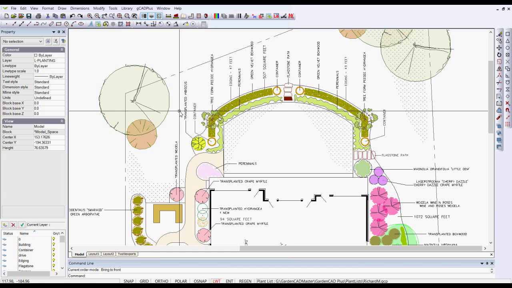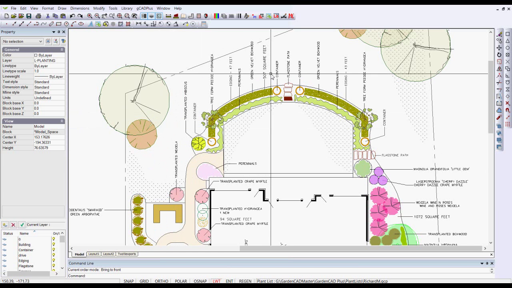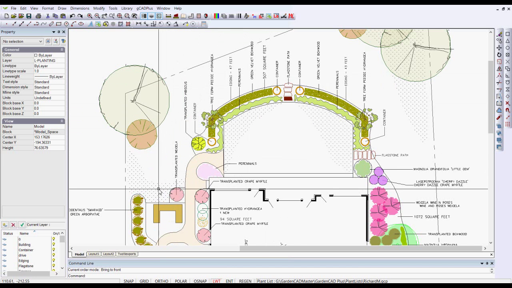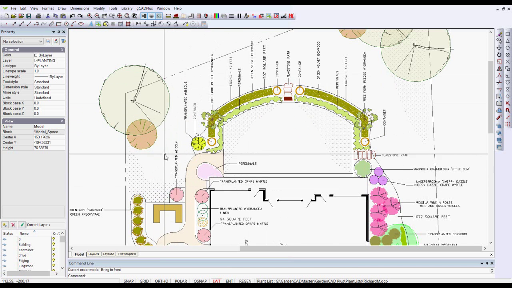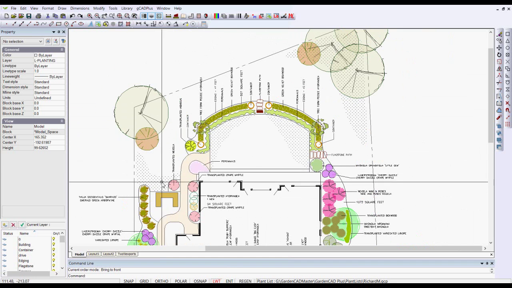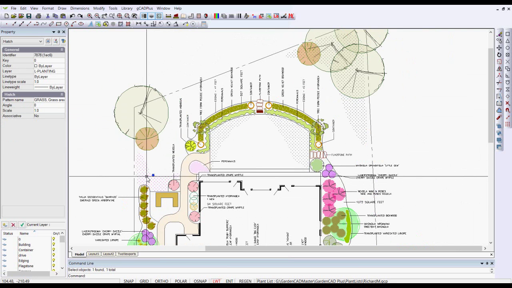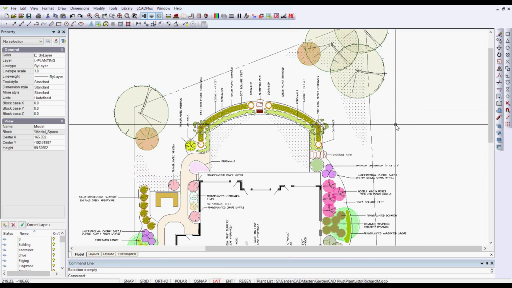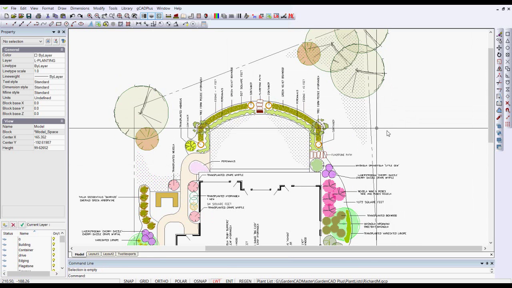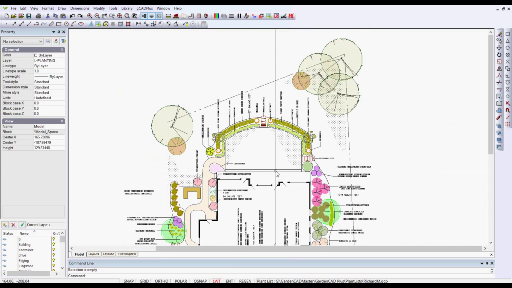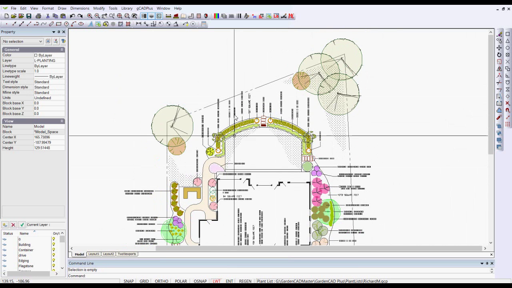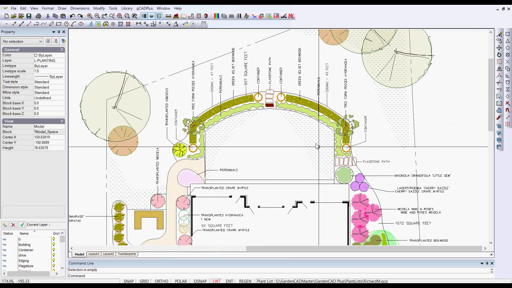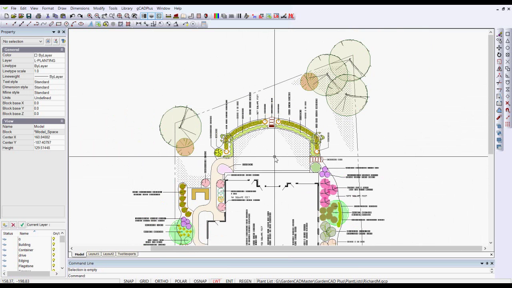I believe it's much better, rather than hatch a whole area, to just hatch zones within a space. I would hope that by putting a zone through here and another one under the trees at the back and so on, that gives the clear idea, and I'll label it grass later, but it gives the clear idea that grass is to be used through that area, and it's to be used in this more formal grassed area as well.